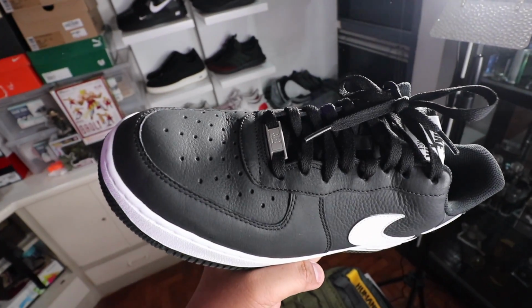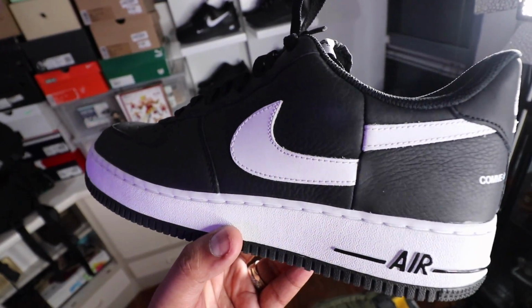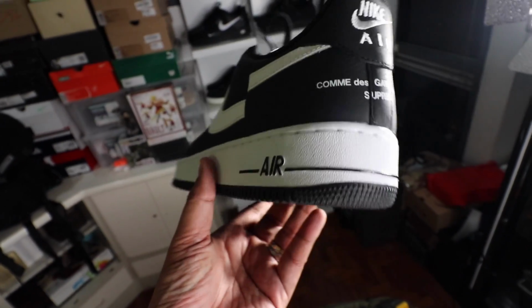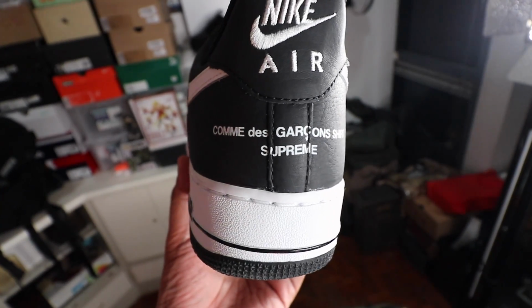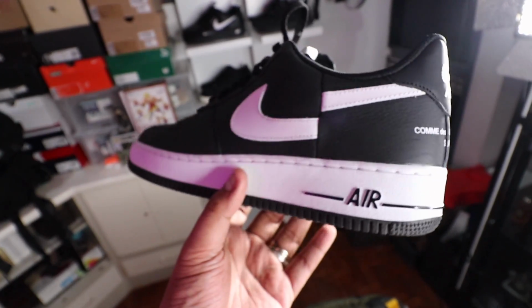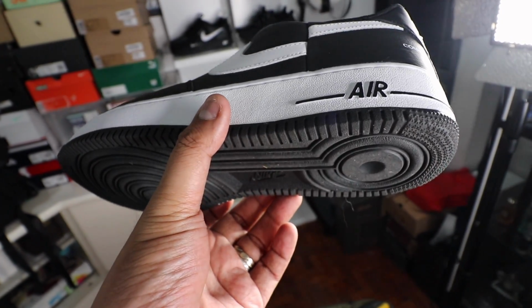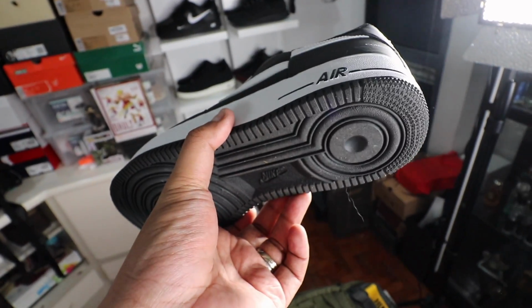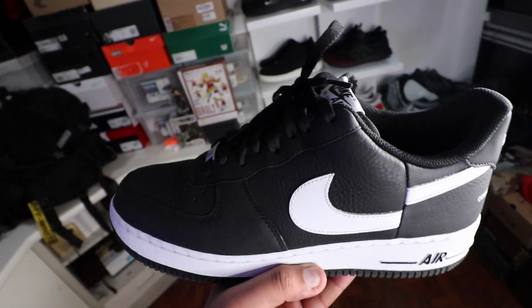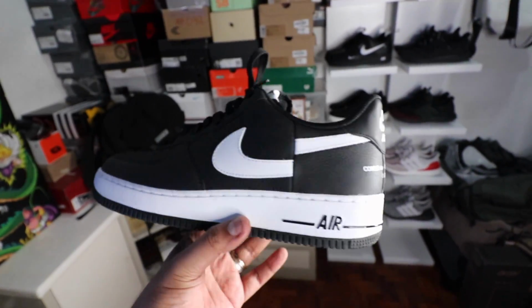As you guys can see, this has a plain black upper with that disjointed swoosh on the side of the sneaker, both on the medial and the lateral side. And if you take a look at the back, it says their Comme des Garçons shirt, Supreme Nike Air. Has a very clean white midsole, which then tapers off into that black outsole. This is a bit used because I use it already. Actually wore it right after I picked it up over at the Manila Sneaker Expo.